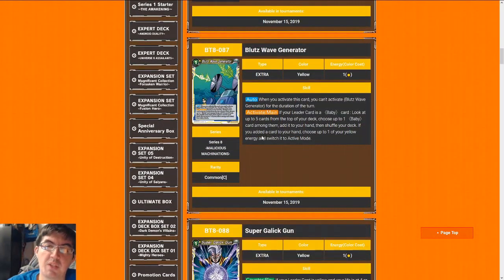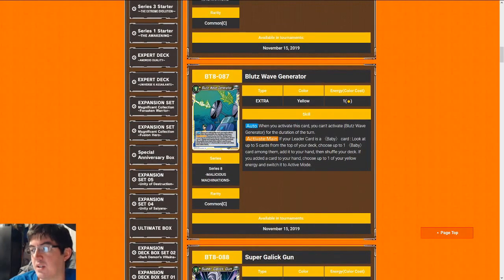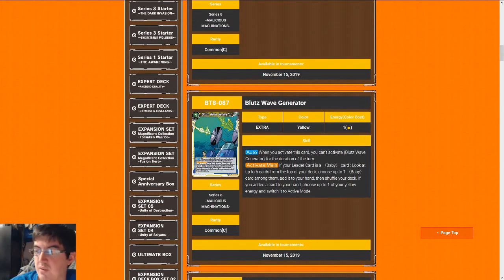Next up is Blutz Wave Generator. This is another 1 cost cantrip. Just being able to dig 5 deep for a baby is pretty good. If you have a surplus of babies, you're basically paying 0 energy to search for a baby in top 5, so it's worth it. Most of the time. So yeah, if you have at least 3 baby targets or maybe even 4 baby targets, I would say is probably the minimum you'd want for Blutz Wave Generator. If you have at least 4 targets, I would consider playing this as many of these as I have.